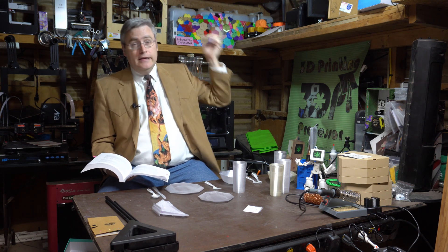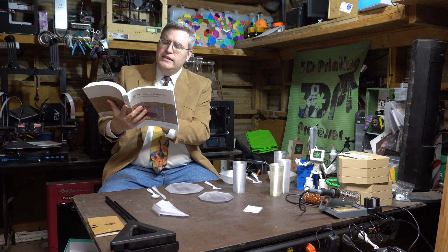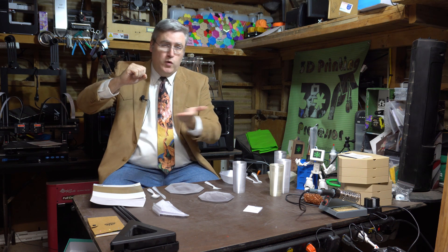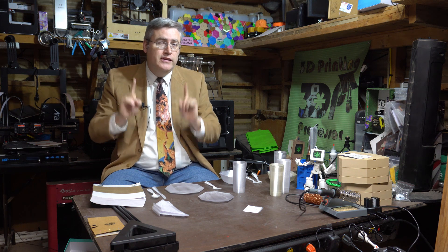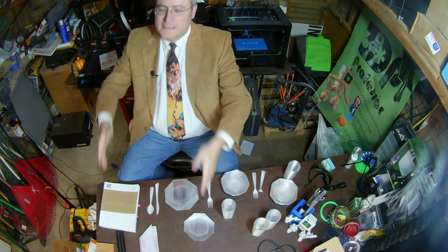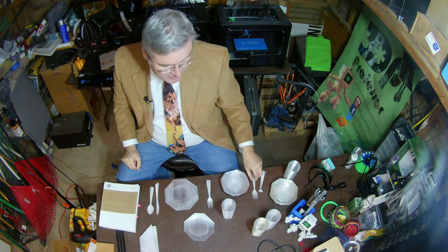But the Creator series of 3D printers has a completely different movement system that it inherited from the Replicator 1 — what Ryan calls the YX, Z-prime, or XY, Z-prime system. In other words, the printer head moves in the X and the Y while the print is carried on the Z bed and just moves straight down. The actual physical print that you're creating isn't moving back and forth or side to side — it's just moving up and down, and that makes all the difference. I've heard the ZX-prime Y sort of movement system called a bed slinger, and I kind of think that's appropriate. It's taking your print and flinging it back and forth and back and forth. And the result is that for especially soft materials like this PETG, your print gets some serious wiggle introduced to it. However, with the movement system of the Creator Max, the print head moves around, but the print itself remains, for the most part, stationary.